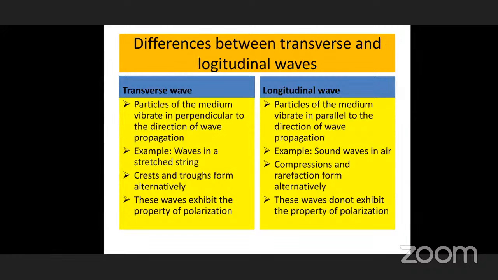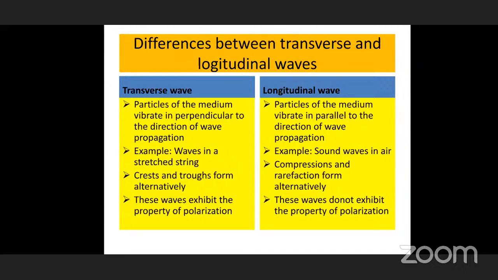This is a special property exhibited by light waves. Light waves are electromagnetic waves, and all of these exhibit polarization. We can study polarization in the next chapters. But longitudinal waves cannot exhibit polarization. Polarization means the wave has two perpendicular directions, and one of the directions of the wave should be stopped. That is polarization, which takes place when waves travel in a particular medium.